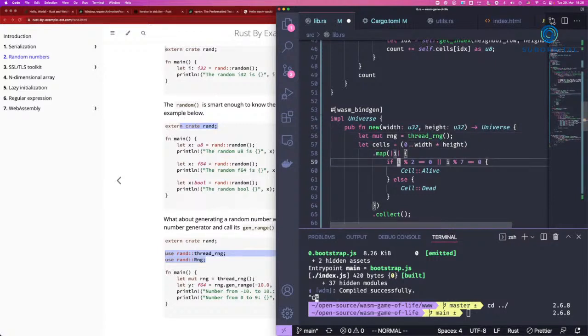And if we generate a range between, let's say, 0 and 1, so a random integer between 0 and 1, so either 0 or 1, is equal to 1, then it'll be alive. Otherwise, it'll be dead. Sound good? Yep. So let's wasm-pack build.